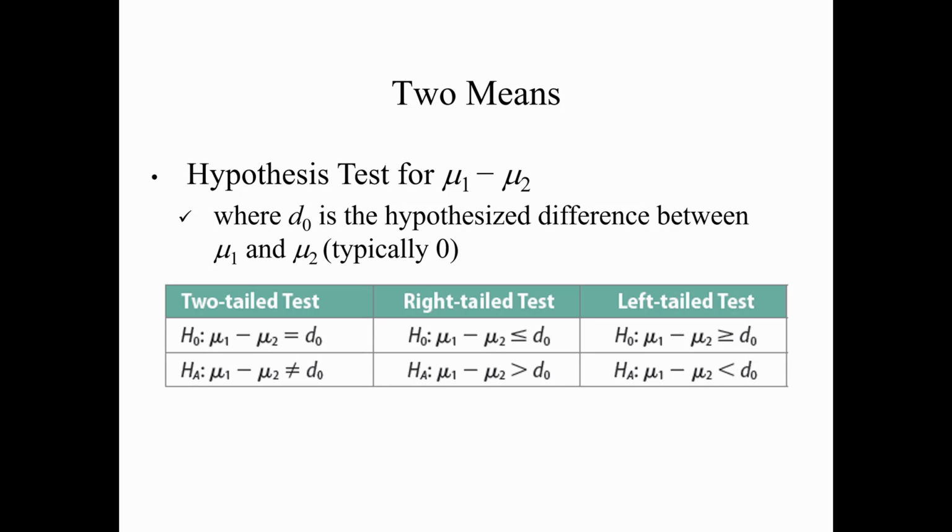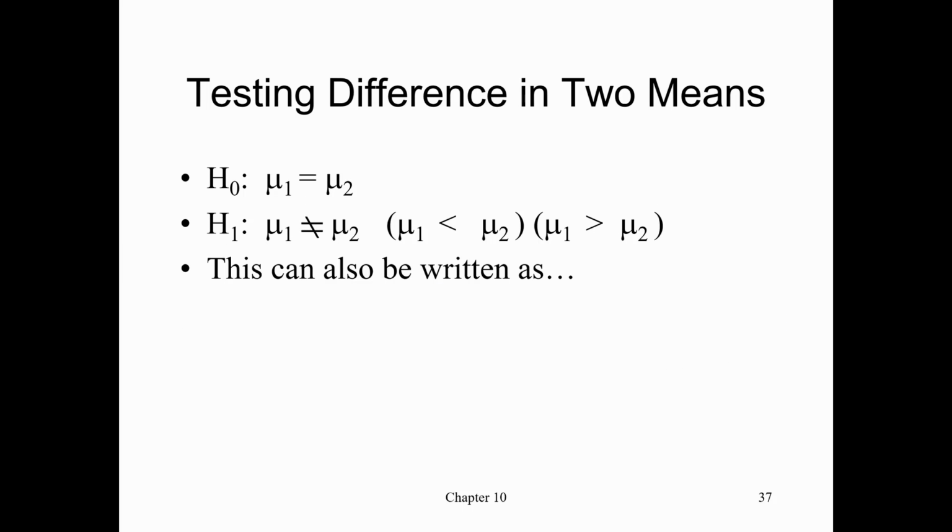And this can also be written as this. Just like we saw with the proportion problems, you can do mu1 minus mu2 equals a difference of 0, typically 0. I think it's easier to do it this way because generally the problem is sort of saying, is the before less than the after? Do we expect the before to be greater than the after? So to me, just intuitively, it makes more sense. You can do it either way. The sign will be the same. The result will be the same.